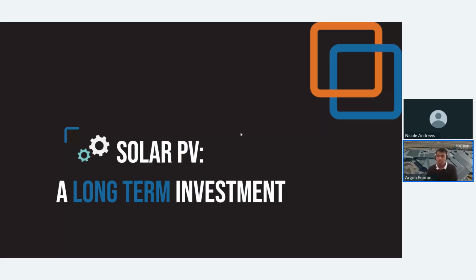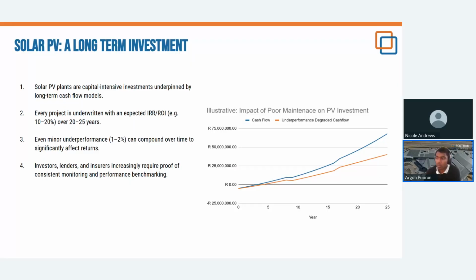Great, so starting off, looking at solar PV as an asset that is a long-term investment. Typically, how solar PV is funded is still through capital outlay, although we do also see PPA structures. A lot of assets will still be on a capital outlay, so you're putting in capital and you're hoping to earn a return on that investment. Typically you would be looking at a return of anything between 10 to 20% on that investment.